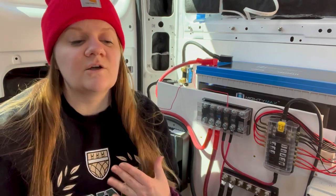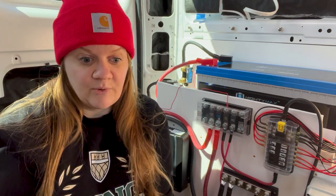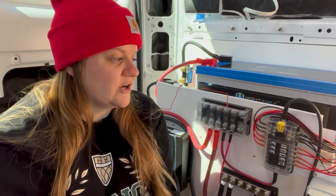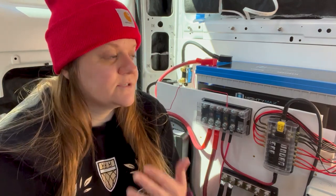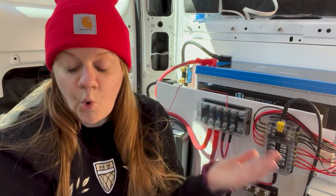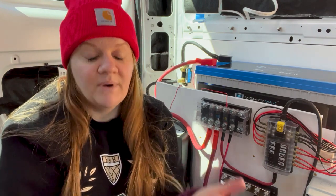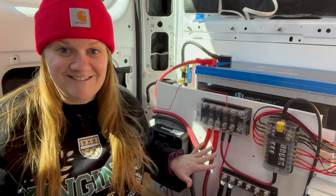So when I say done, that's a little bit misleading. I mean done in that I can kind of leave this alone for a minute and just keep working on other projects. There are obviously still components that are going to have to happen because I don't have all the components yet. Especially the stuff that's going to be directly hardwired into this, I don't have yet. Or I have it and I can't do anything with it yet because the build needs to be further along for me to do that. But for all intents and purposes, where I stand right now in the build, this is done.